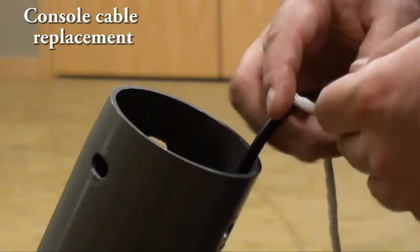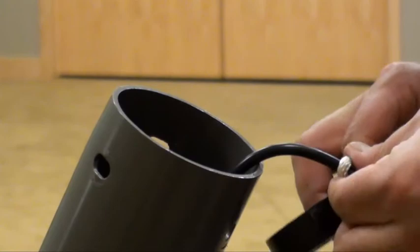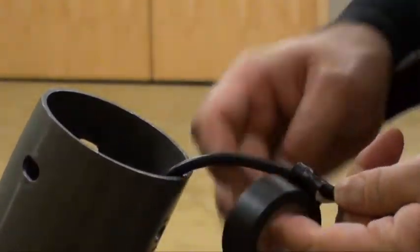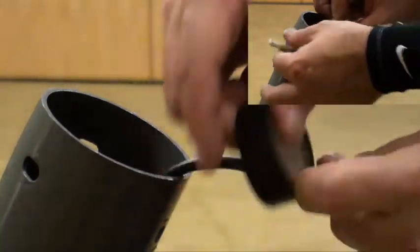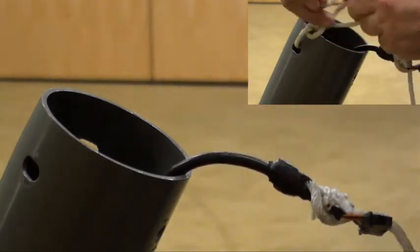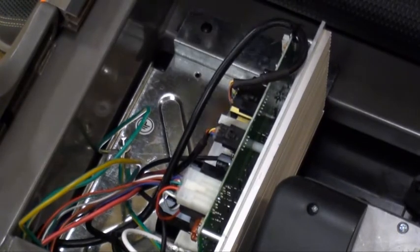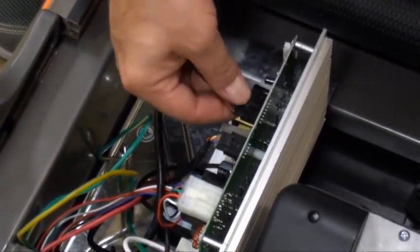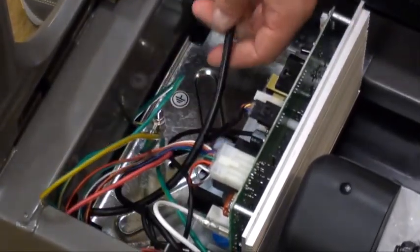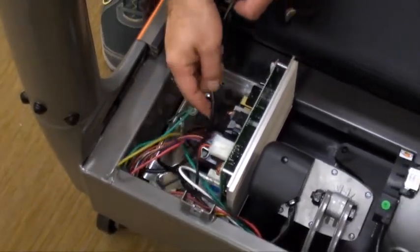Console cable replacement. Connect a 4-foot piece of rope or string using electrical tape to the console cable. Tie the other end of the rope or string to the upper right mast. Cut zip ties and disconnect the cable from the motor control board. Pull the cable through the mast until you see the rope.